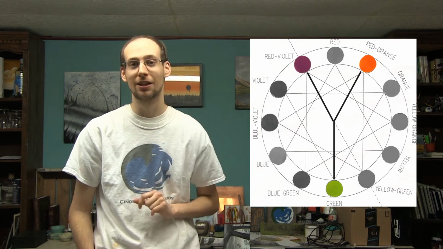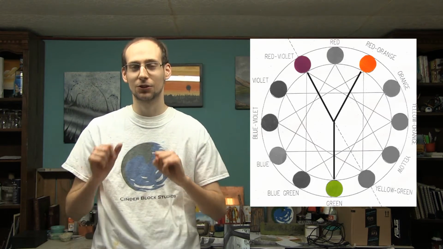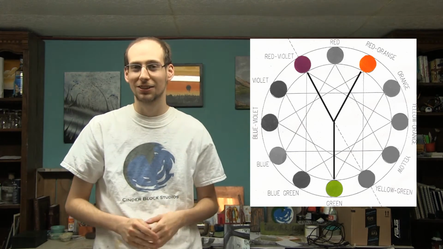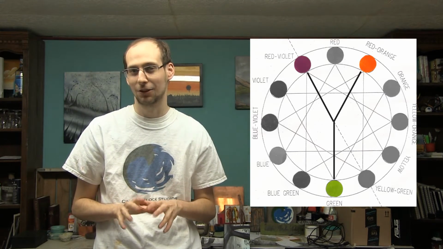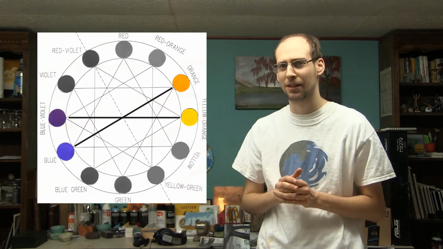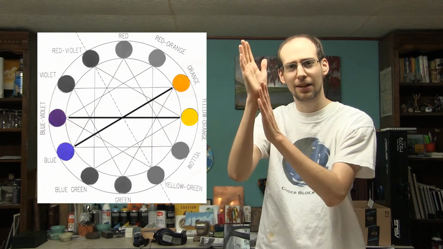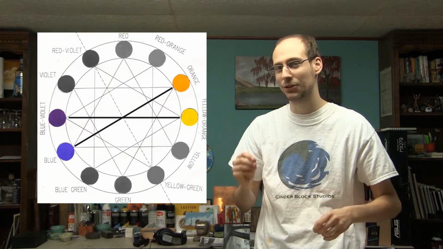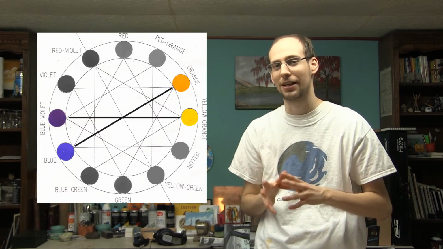Now for the ones you likely haven't heard of. There's split complementary, which is sort of like complementary, but it splits in one direction, so it gives you a little more variety in terms of the colors you're using. There's also double complementary, which is usually one of your regular complementary pairs, say red and green, and then the next hue to one side of it. So again, it gives you a little extra variety in terms of playing around with things.